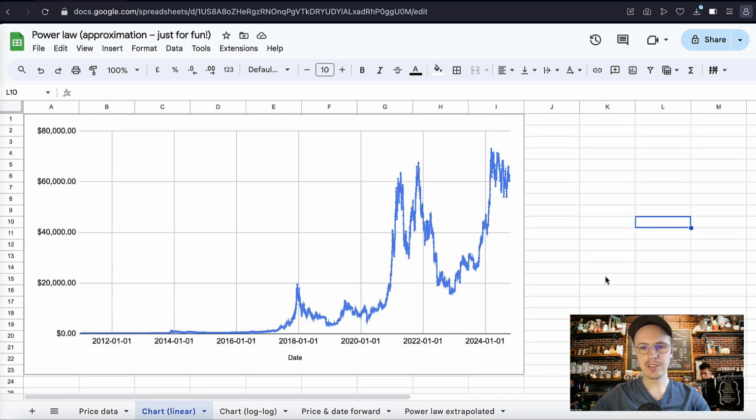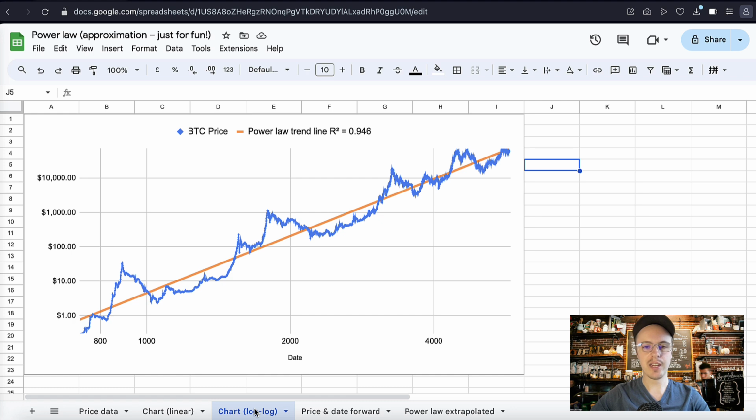Now, the mathematicians and the people who think a bit more deeply looked at this and thought, I wonder if there's an underlying pattern to this data. I wonder if the long-term trajectory of Bitcoin can be modeled somehow. And they found that indeed it can be. And in fact, the price appreciation follows a power law. So how did they know this? Well, they just took this chart and they took the logarithm of the x-axis and the logarithm of the y-axis. And suddenly the Bitcoin price looked like a straight line.